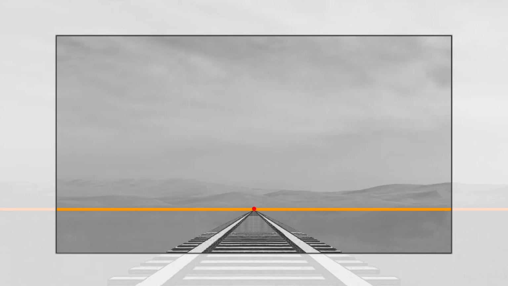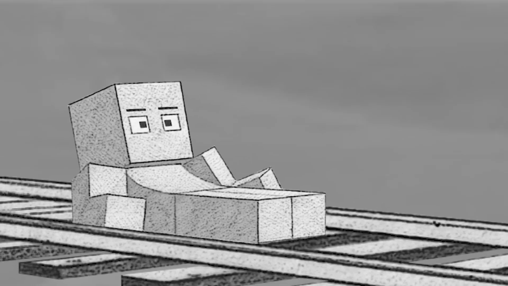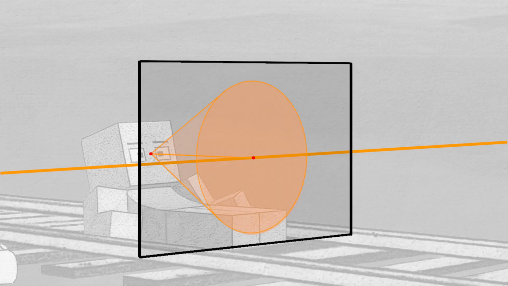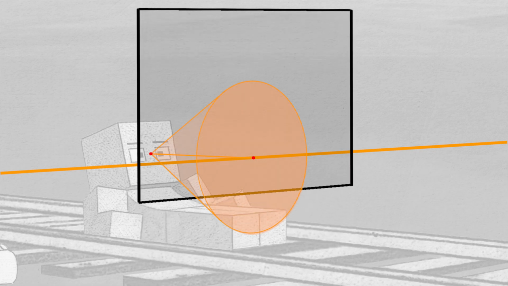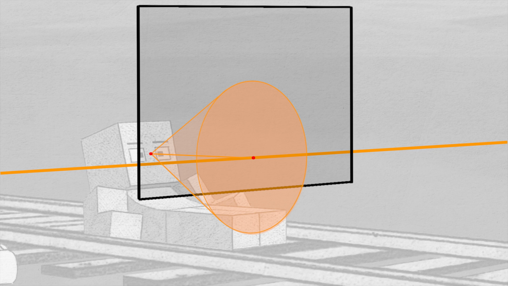But let's say that I'm drawing those train tracks and I decide to place my horizon line lower down. If this was the case, then this is what we'd see. We wouldn't see much of the tracks at all due to the position of the horizon line in relation to the picture plane. But remember, the horizon line is fixed, level with the eyes, and Boxman hasn't moved. Instead, what's happened is this. The picture plane has moved upwards and the horizon line is now placed lower down.